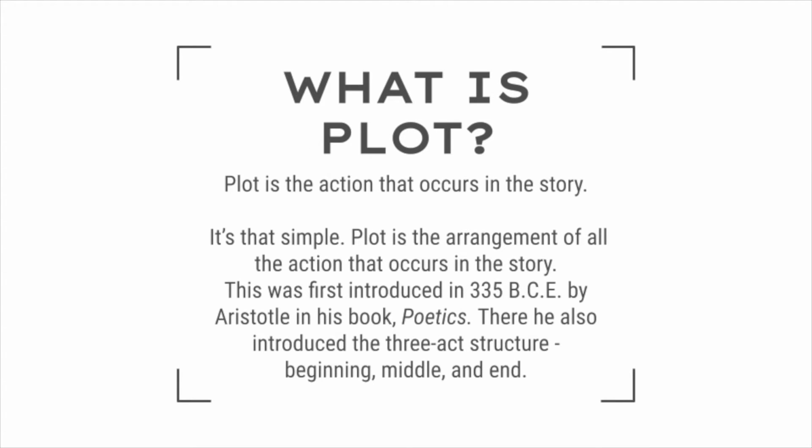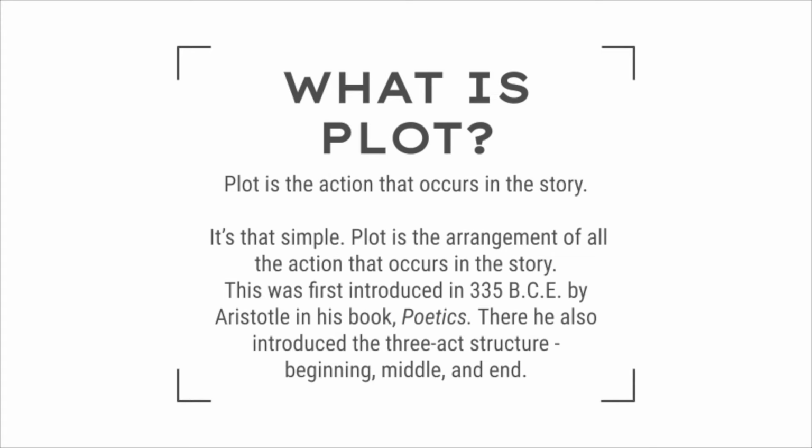Plot is the action that occurs in the story. So when Aristotle says plot is the imitation of the action, imitation means actors are imitating real life action. So it's just plot is action. It's what happens in the story. It's that simple. It's the arrangement of all the action that occurs in the story.